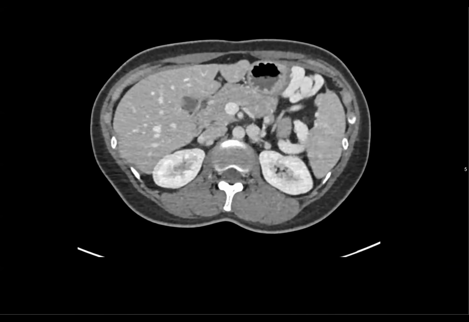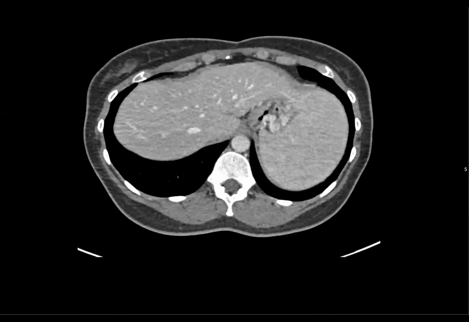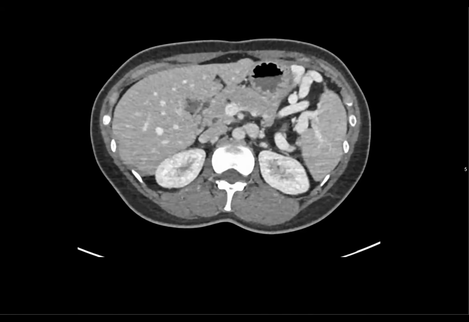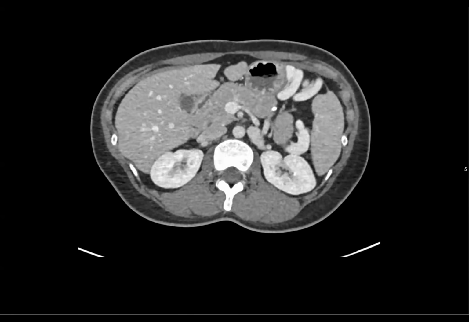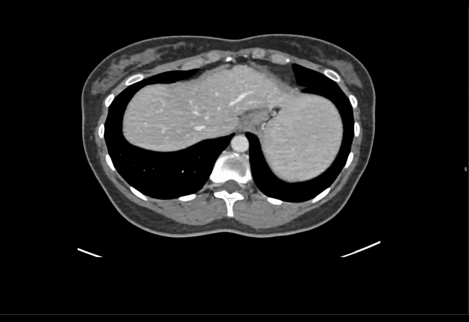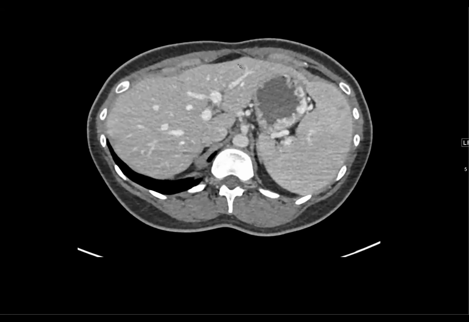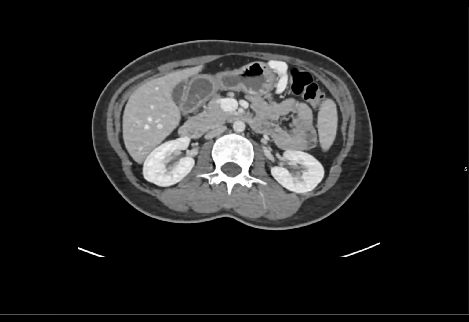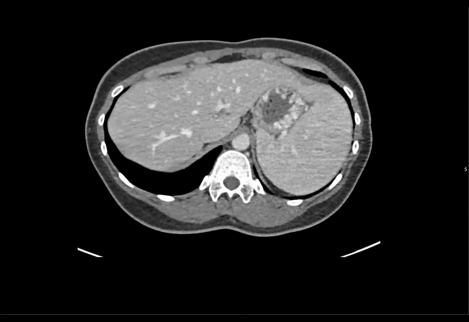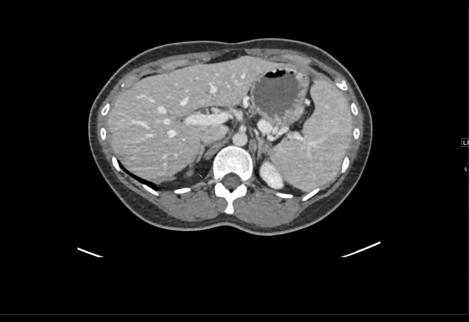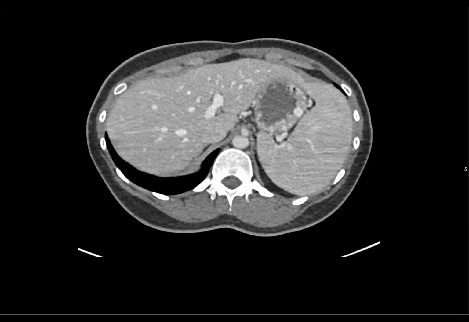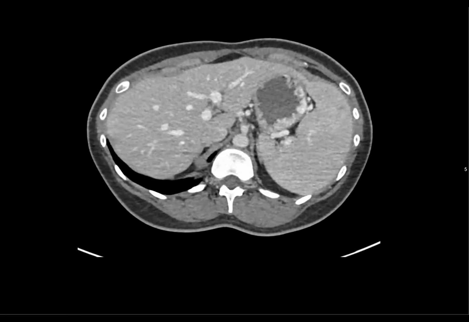Okay, this one is my second case. This patient was undergoing a liver transplant donor workup. They were going to try to donate the left lobe of their liver to an infant. So we do a multiphasic CT to look at their vascular anatomy to see if they have any portal venous or hepatic arterial anomalies. And do you guys see any pertinent findings here?